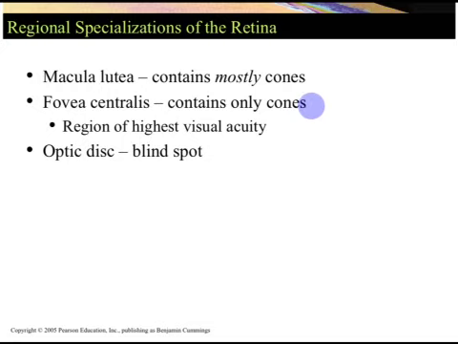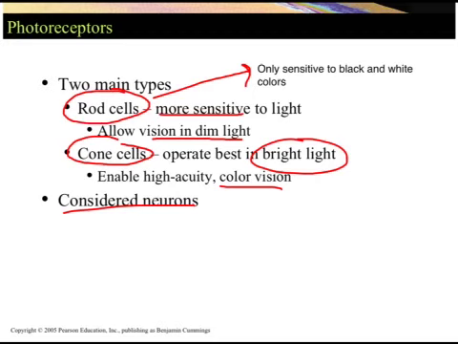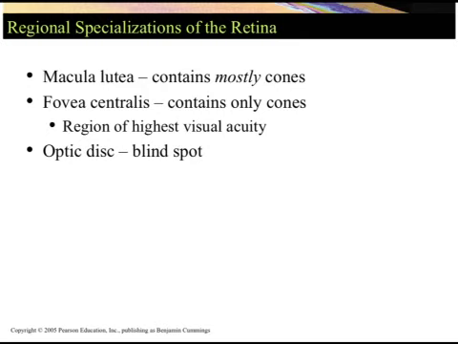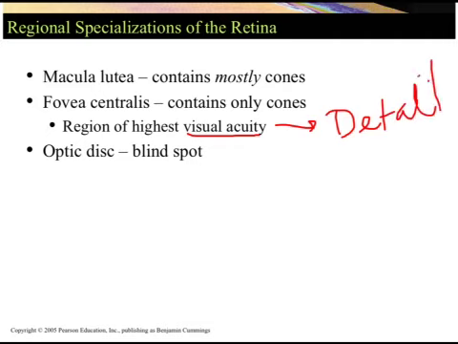So you ask yourself, what kind of colors? All kinds of colors and not black and white, because the cone cells operate in bright light and help us see color. So the fovea centralis contains only cone cells. Therefore, we can see with great visual acuity, meaning we can see in great detail. I'm just going to write that instead of type it. Detail. Sorry, guys, I can't write today. It's called the centralis because it's in the center of our retina.